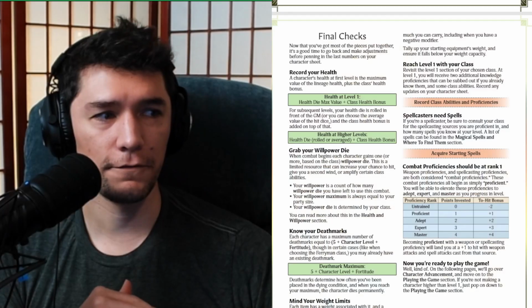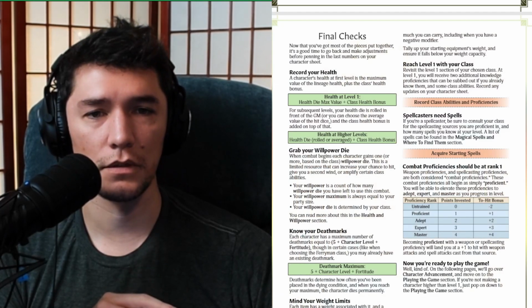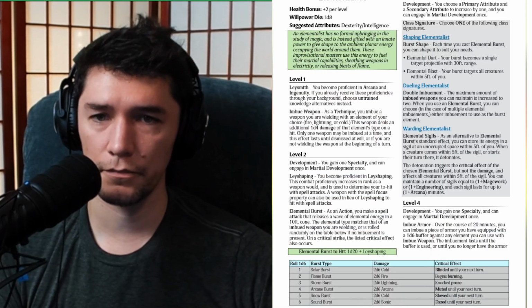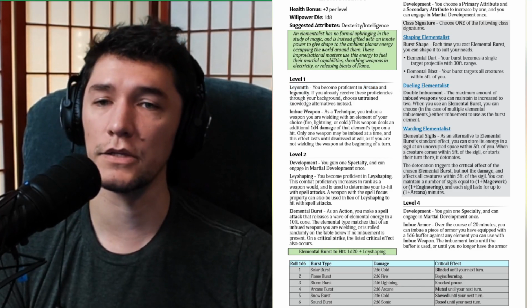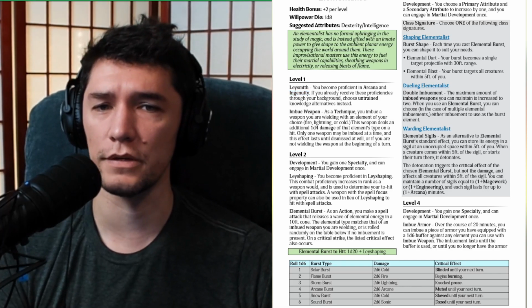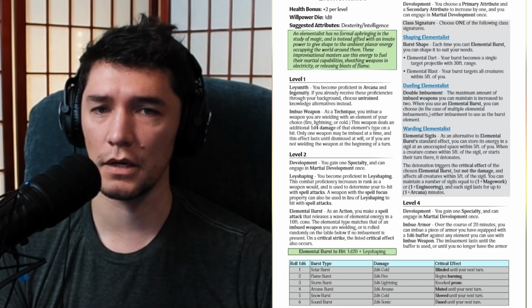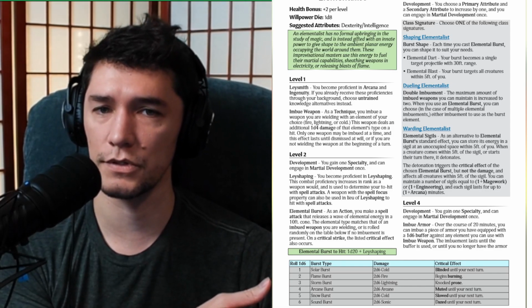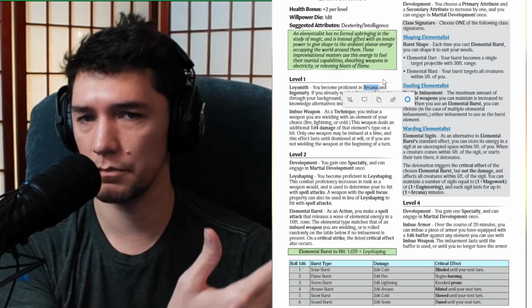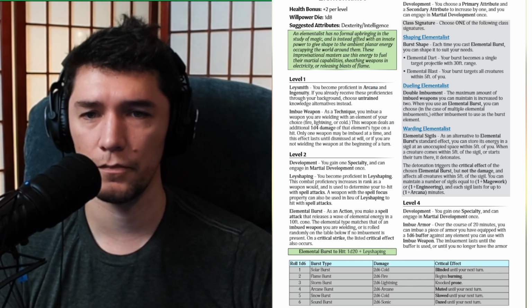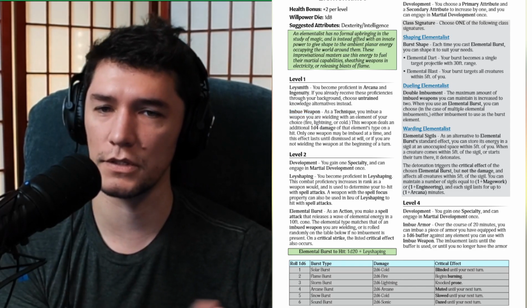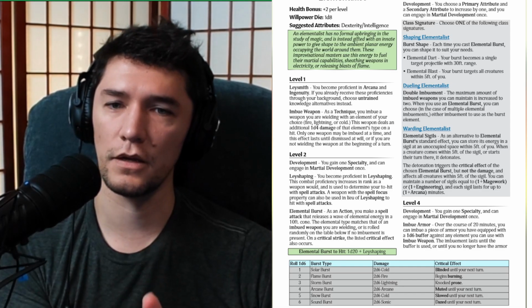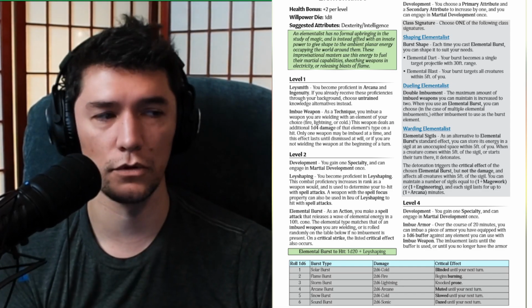Moving on to the part where we reach level 1 with our class. Actually, let's just move up to, so at level 1, the Elementalist is going to be a Laysmith, which means that they become proficient in Arcana and Ingenuity. If you've already received these proficiencies from your background, you can choose untrained knowledge proficiencies instead. So instead of Arcana, I could choose Streetwise or body language, that sort of thing. And then also, you'll get Imbue Weapon at level 1, which is a technique, which is like a bonus action in this game. You can light your weapon on fire or make it cold or make it lightning or whatever.